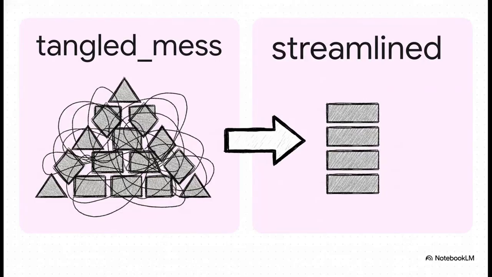Okay, take a look at this. On the left, we've got what I call the pyramid of doom. You know, that tangled mess of nested if-else statements we've all written. But on the right, it's the exact same logic, but it's flat, clean, and 1,000 times more readable. In just the next few minutes, I'm going to show you exactly how to make that leap and so much more.